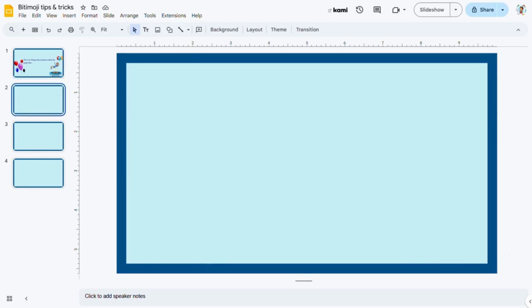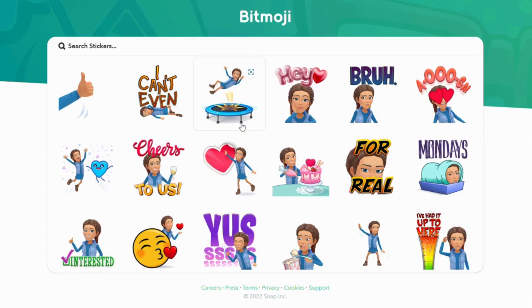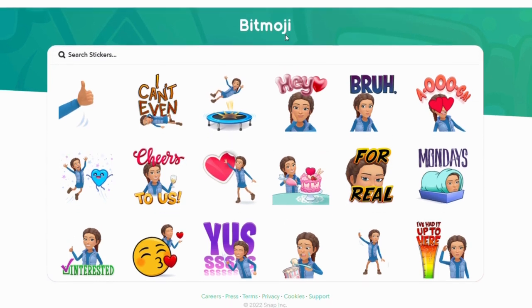So for this slide, you will go to Bitmoji stickers. If you don't know what that is, you can go in your search bar and type in bitmoji.com/stickers or just .com. And then it should send you to a green page that looks a lot like this.